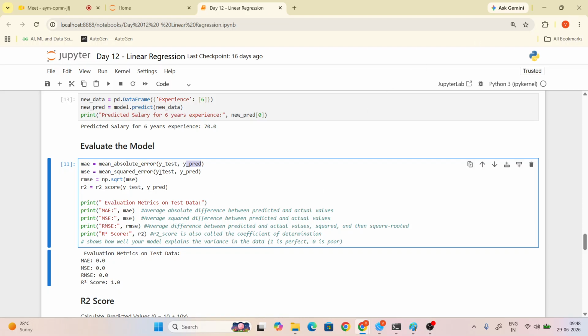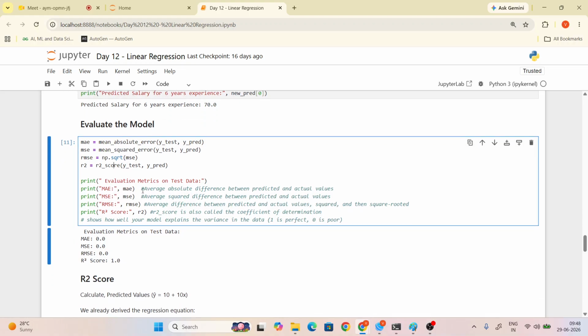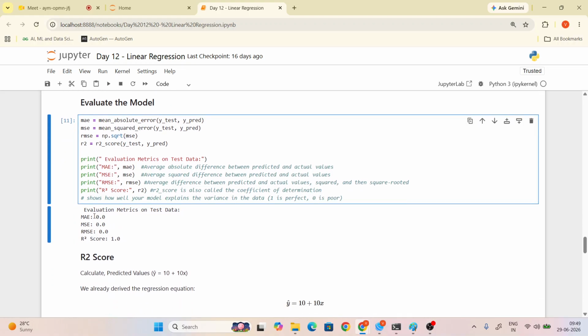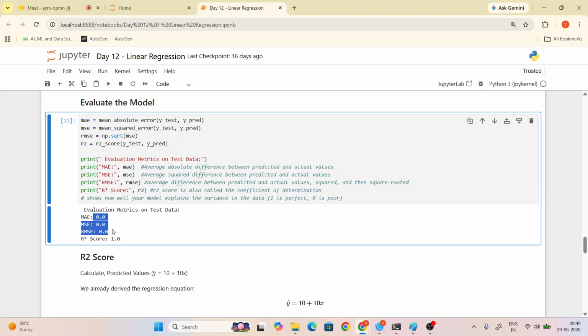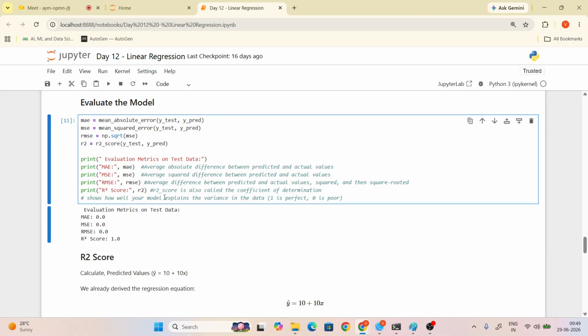We are giving the data and using numpy you take the square root function, and the r square score. So using the model evaluation metrics, see the answer. All the errors become 0. But the score is 100%, right? The score is perfect, so accuracy is 100%. Okay, have you got the point?